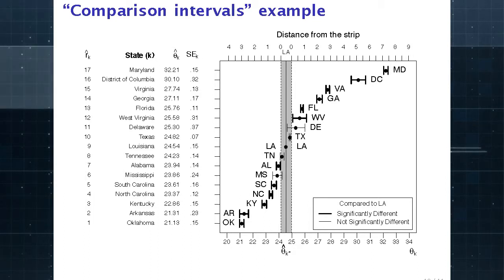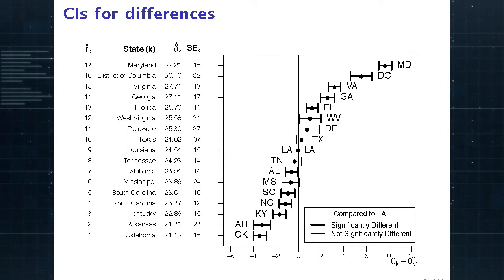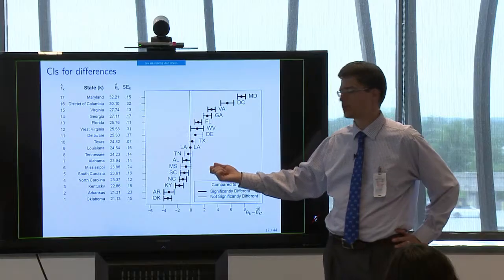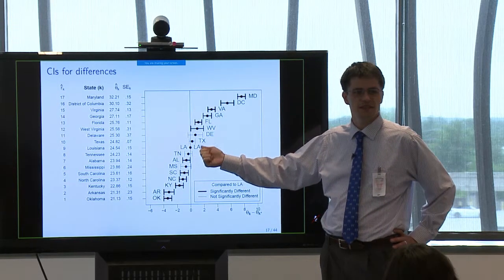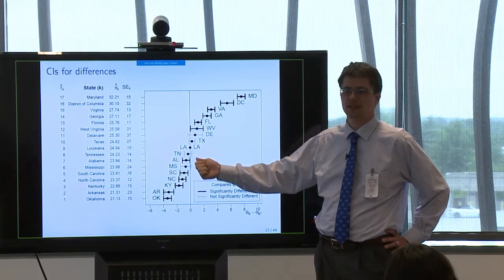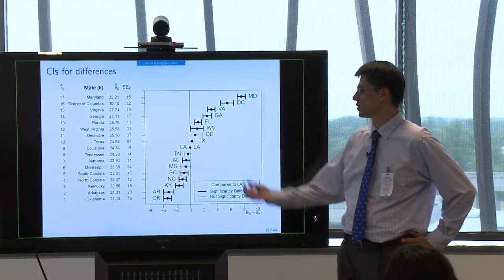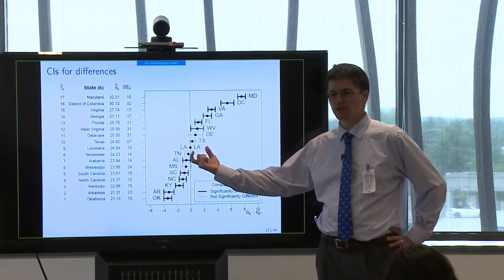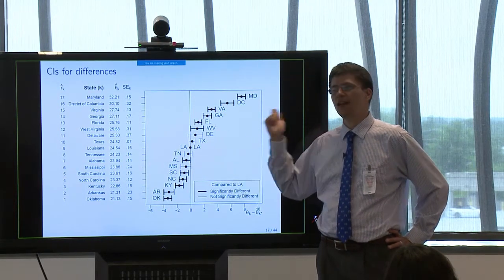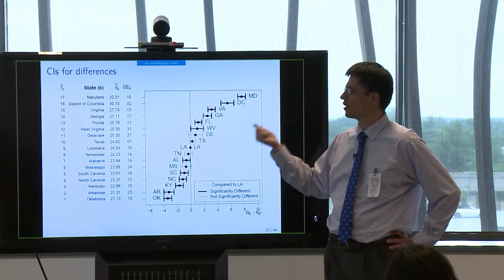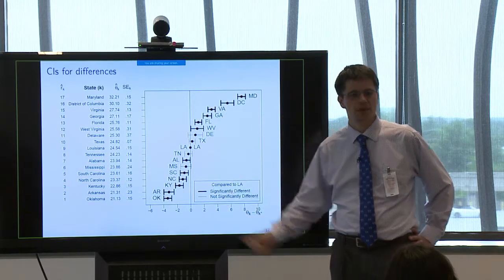All right, so here's another plot which, if the previous ones raised questions, we'll see what happens with this one. The concern that you might have about the one we talked about just a minute ago, confidence intervals for the differences directly, is that it doesn't actually show anything about the precision of Louisiana directly. It doesn't tell us how precise Louisiana's estimate is. So could we come up with something that shows both the precision of our reference state, the precision of Louisiana's estimate, and somehow the relative precisions of all the differences with Louisiana?